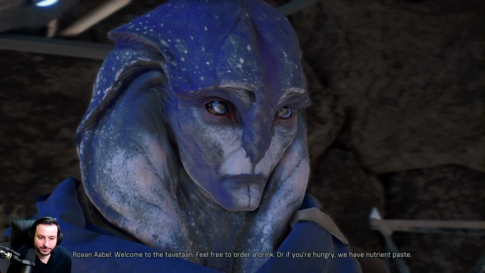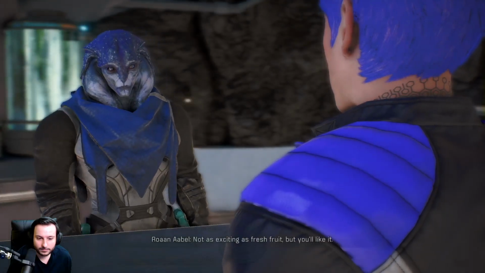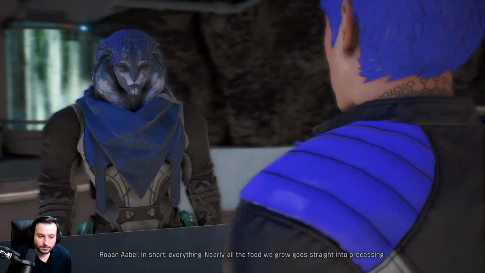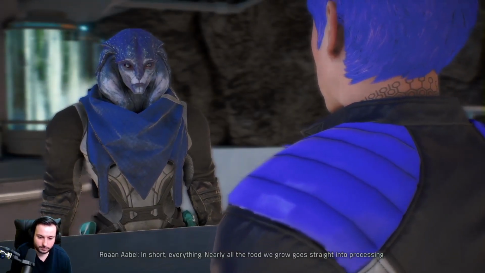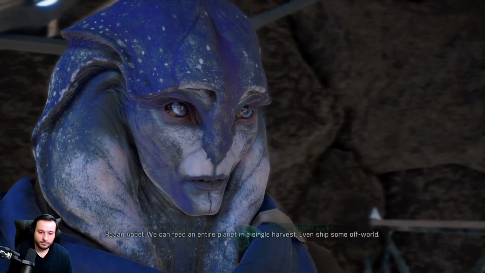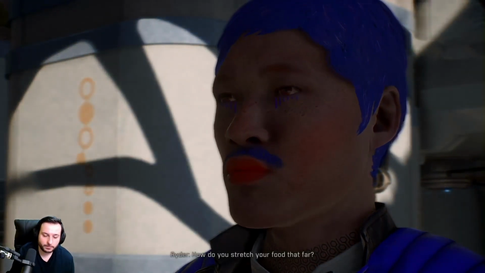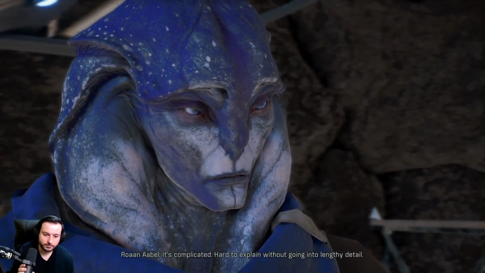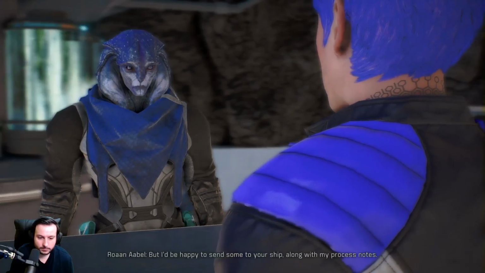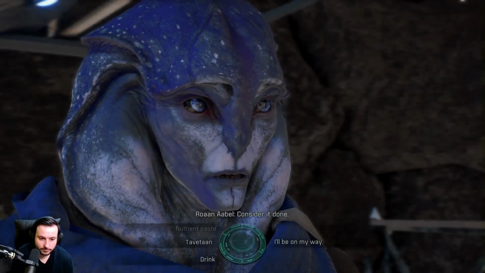Welcome to the Tavetaan. Feel free to order a drink, or if you're hungry, we have nutrient paste. Not as exciting as fresh fruit, but you'll like it. What's in that stuff? In short, everything. Nearly all the food we grow goes straight into processing. We can feed an entire planet in a single harvest. Even ship some off-world. But how does that work? How do you stretch your food that far? It's complicated. Hard to explain without going into lengthy detail. But I'd be happy to send some to your ship, along with my process notes. The Nexus would love that. Consider it done.